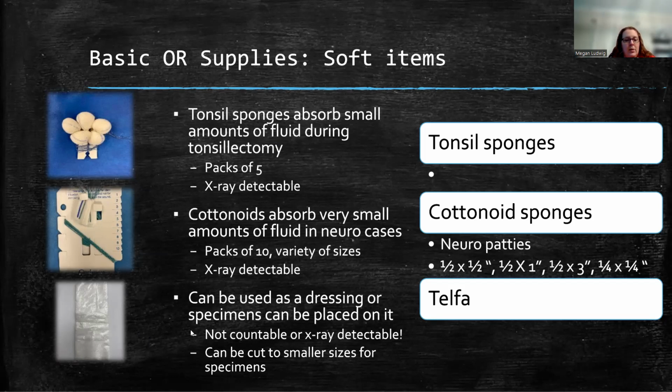It is not necessarily used to sponge or anything during the case, but it's often used for either a dressing or to place your specimens on throughout the case or at the end. So again, not countable. It is not X-ray detectable, so don't put it inside a wound. These can be cut for smaller sizes, smaller specimens, different dressing shapes, whatever the surgeon needs.